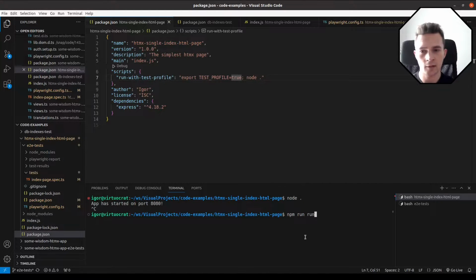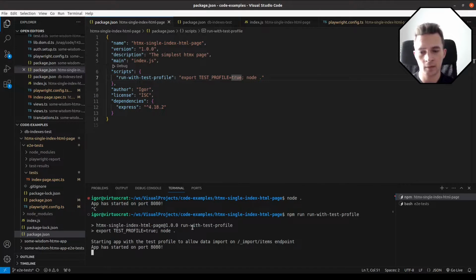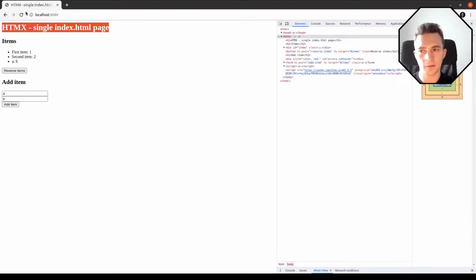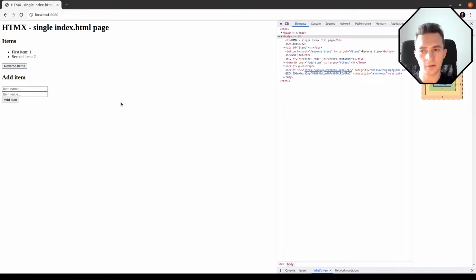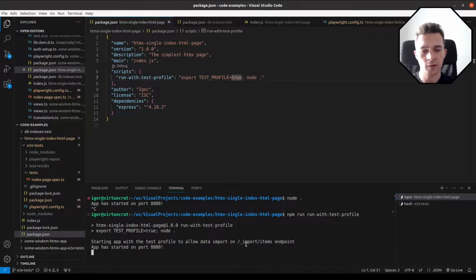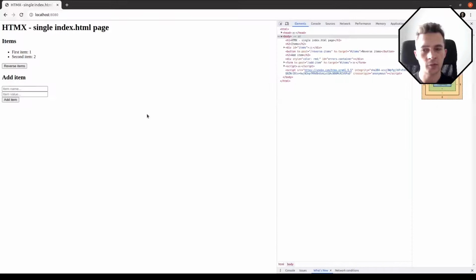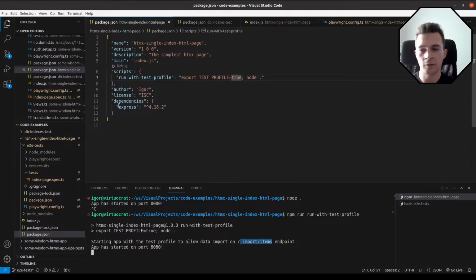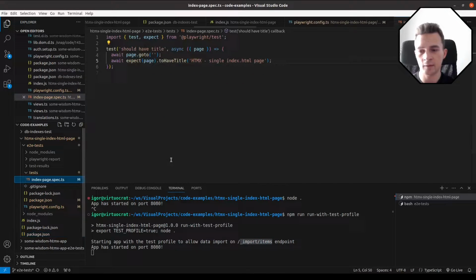So let's run with the test profile. So it is almost the same. The app has started, but we have a special endpoint where we can import these items to have reliable test data, basically. So let's actually use it.